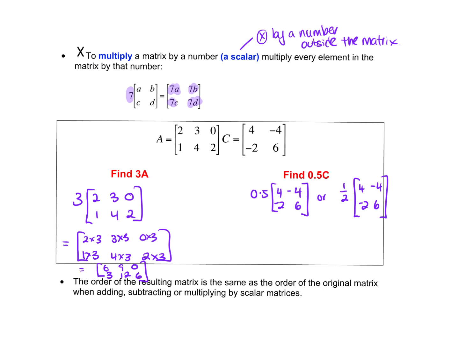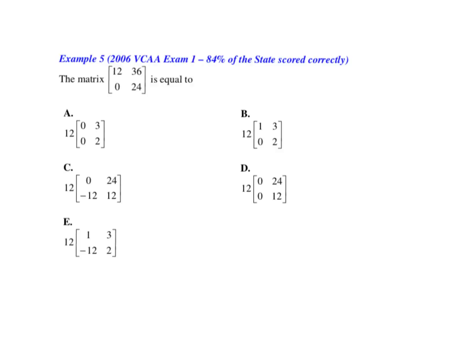So when you get a bit nastier ones, or a nastier decimal, maybe it's 0.93 times, you can just do them on your calculator. So you just type in your scalar number, press times, and then put your matrix in. So this one would end up being 2, -2, -1, and 3. Okay? And obviously just that little point there, they're just saying whatever your order is to begin with, you'll have the same order to end with. So that C matrix is a 2 by 2, and my answer is still a 2 by 2. Okay, so let's have a look.